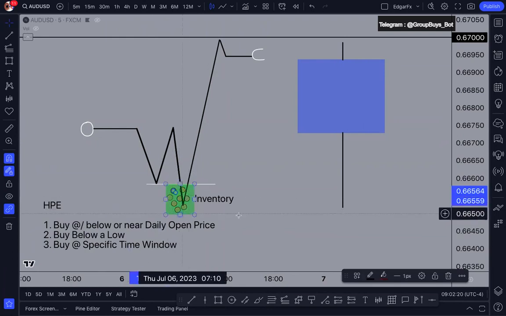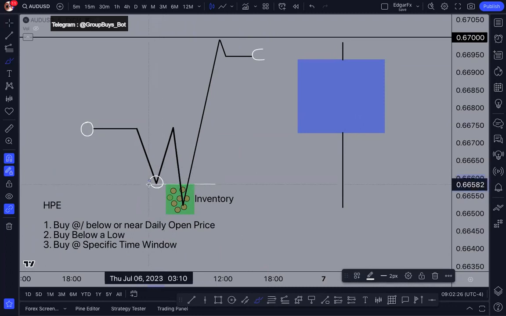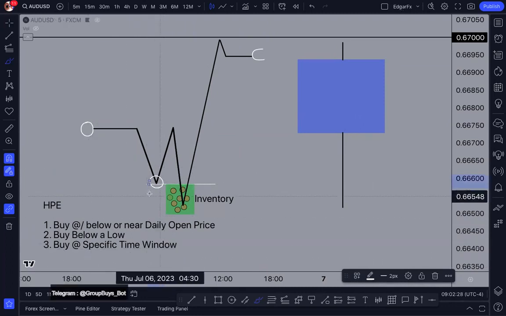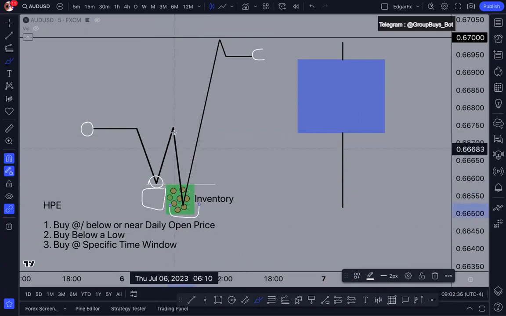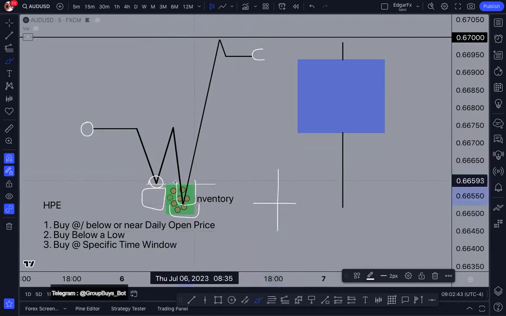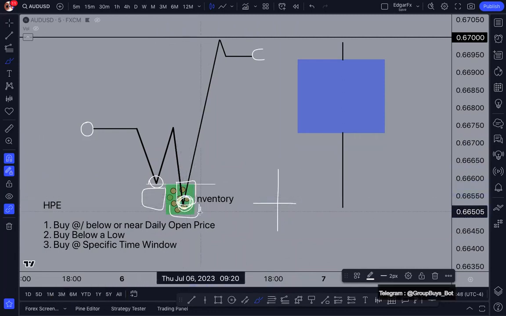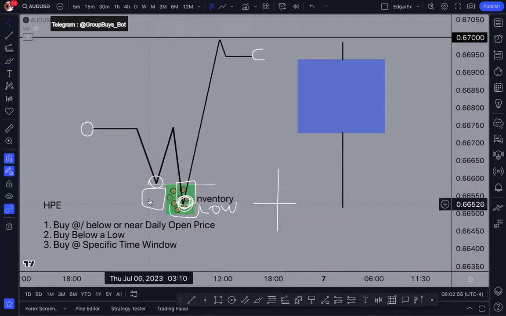Boom, boom. And that's usually, if you allow this low to form and you allow the passing of time, what you're allowing is orders to build up down here, so that when the market does come to a certain window of time, it'll grab those orders. So price will now align with time here and create that low point of the day. That's the low. Those are the ingredients. You have to have inventory, you have to have timing and positioning.